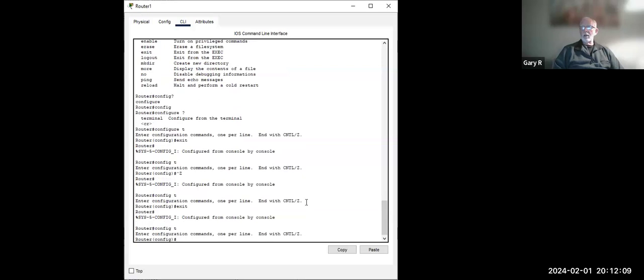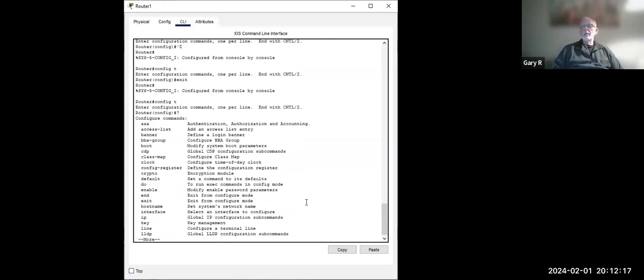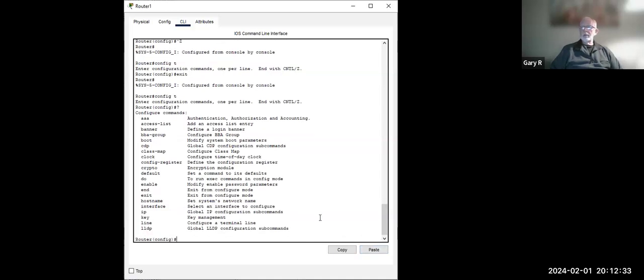I see that it's called router config. And I want to know what command would I use to set the host name. So I'm going to put in a question mark. And I look down there and I see a command called hostname. I'll bet hostname is the command that sets, in fact, that's what it says, sets the system's name. So I'm going to press escape because I don't need any more output back there. And I'm going to put in the command hostname.